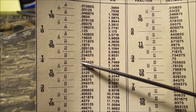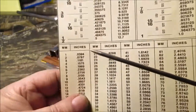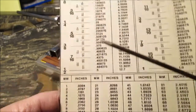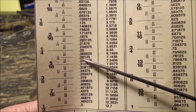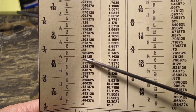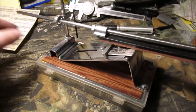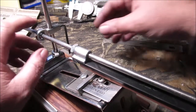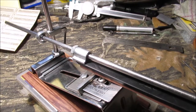We stopped at 17/64", then ran the bit through it to make sure. Going down to seven millimeters — the math: that's 275 thousandths, and 9/32" is 281 thousandths. We're not machinists, so if you want to pause on that we're not going to photograph the chart — it's out of some old book. This hole doesn't have to be that critical anyway; you tighten it up with the Allen screw.